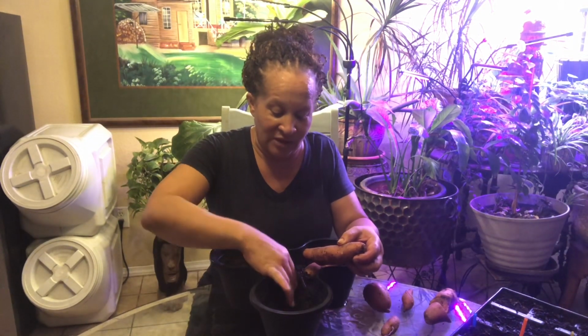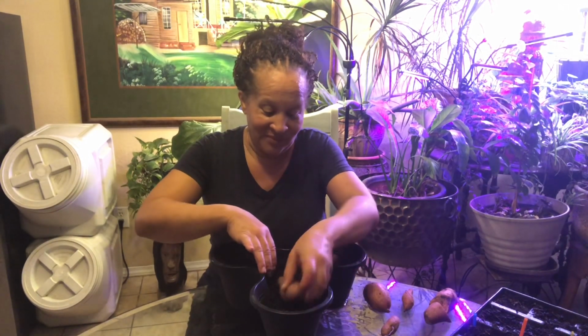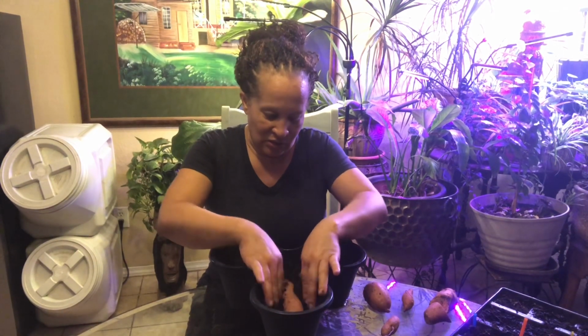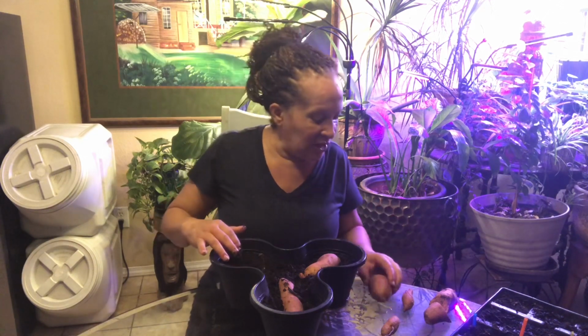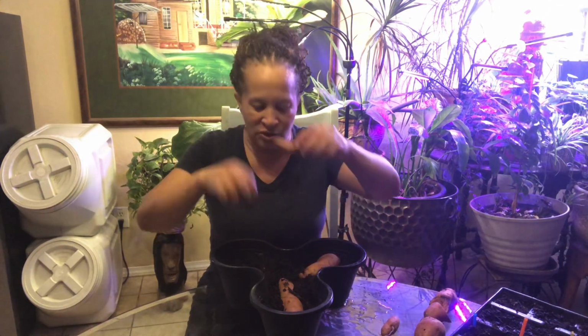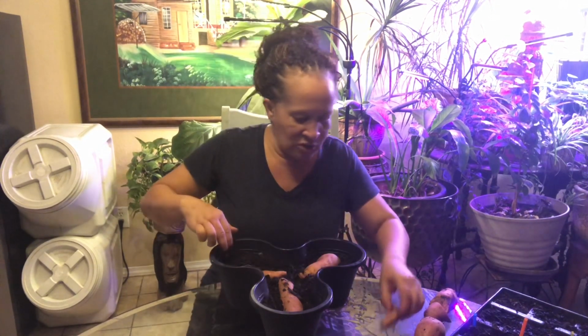Sweet potato leaves are edible, by the way. And I never got to taste any, so we're gonna do this. It does not have to be in season for me. I'm gonna keep that one. These two seed potatoes that got roots on it, guess what? Right there, just above the soil.